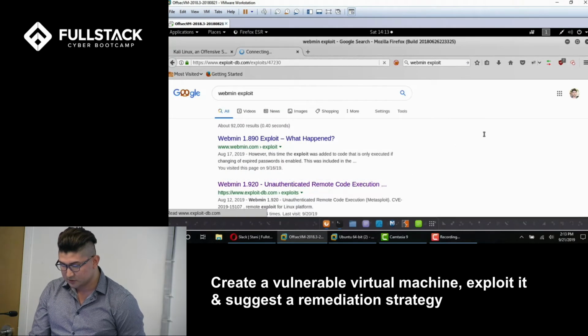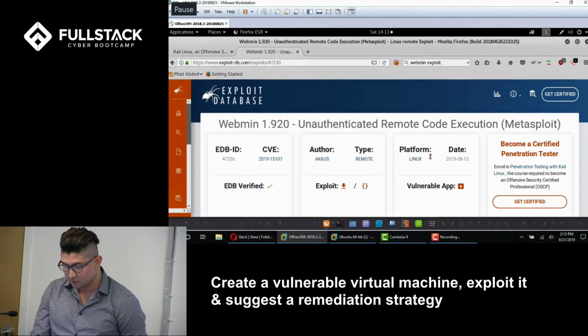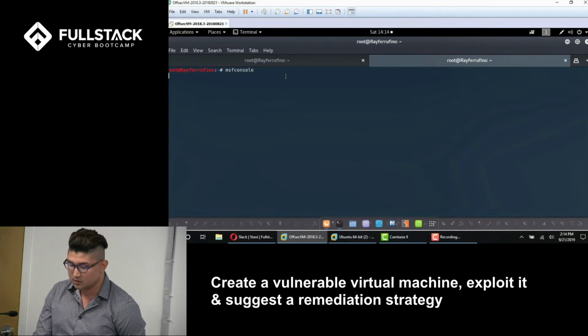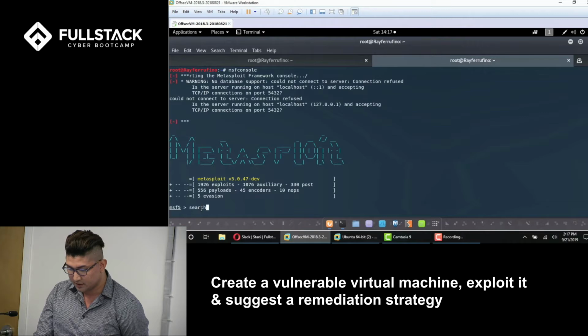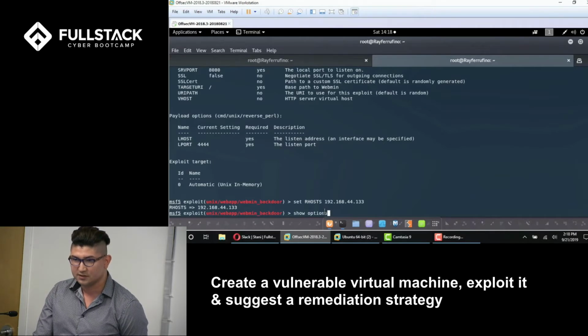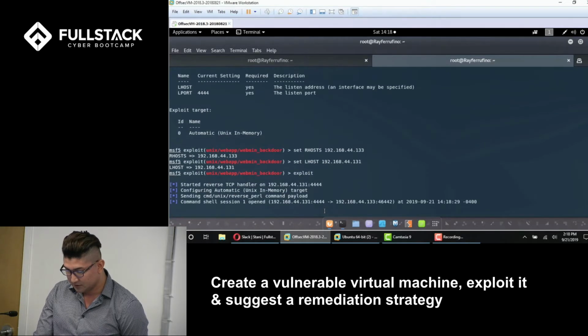Once we are able to figure out which specific exploit we're going to use for our attacking machine, we select the CVE enumeration, and we grab it in order to use with a Metasploit module. Once we're able to match our CVE code with the Metasploit search, we will use and configure this exploit. First, we want to set up the remote IP address of the target machine, and the local IP, that is going to be our attacking machine. Once we do all the settings, we're ready to exploit.